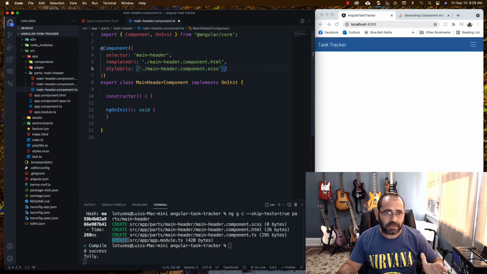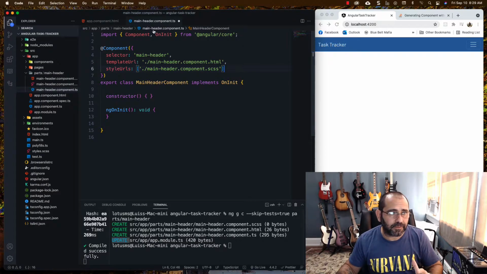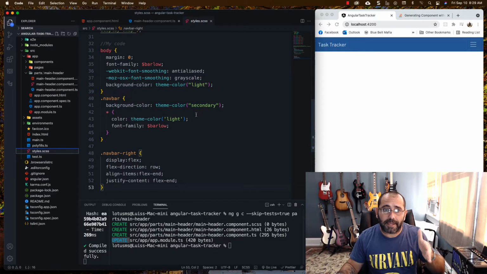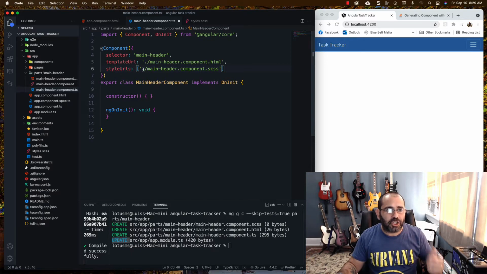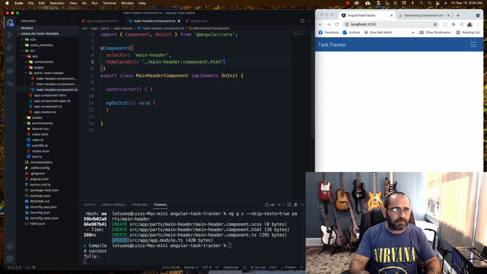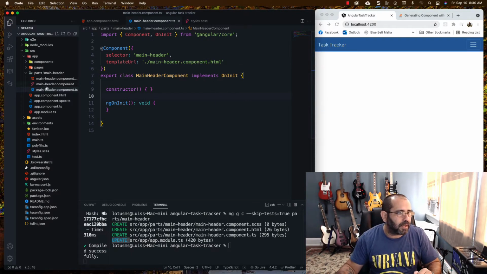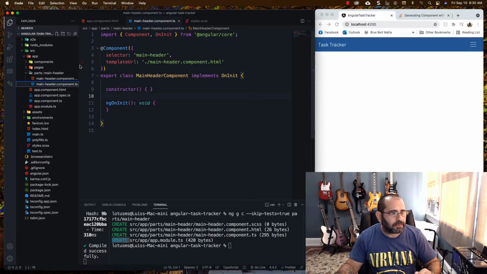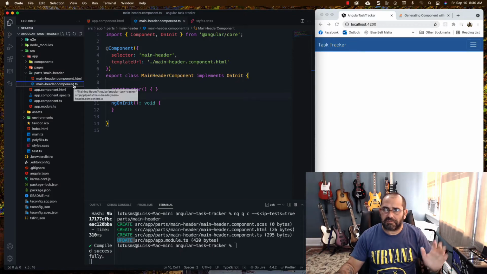Okay, one thing I am not going to do is have any CSS particular to this header itself. Why? Because I have the CSS that I want already in here. This CSS is global. It's going to touch my navbar. It's touching the entire site. So therefore, I don't need to declare anything specifically here. Now, could I have added skip CSS true in here? Maybe. Look it up, see if it exists. If it exists and you want to use it, then that's fine, and you won't have to create it and then take it off. But if it doesn't exist, then I'll just manually take it off from here, hit enter, and come over here and delete it manually. It's the CSS file, obviously. Good, so now all I have is my HTML file and my TypeScript file. That's basically all I need for now.